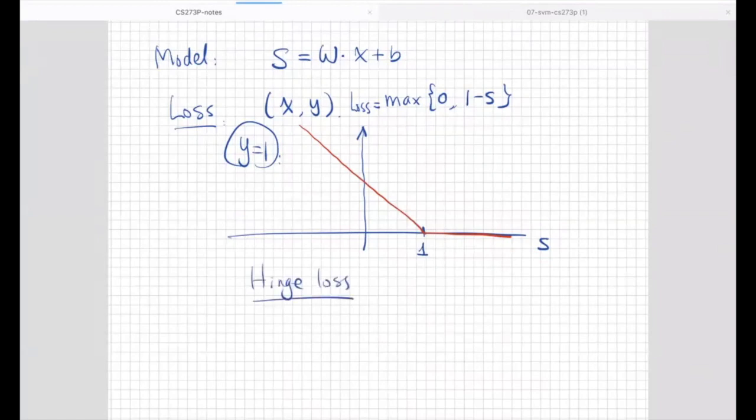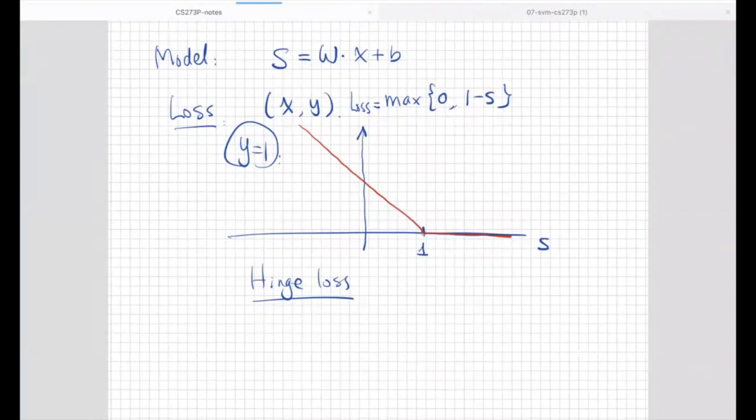The reason it's called a hinge loss is that it looks like a hinge. It's saying that if the score is greater than 1, the loss is 0, and it's non-zero only otherwise. So what is this saying? If your score is significantly higher than 1, you are making a correct prediction, so I impose no loss. I'm going to impose loss only when you're actually less than 1.